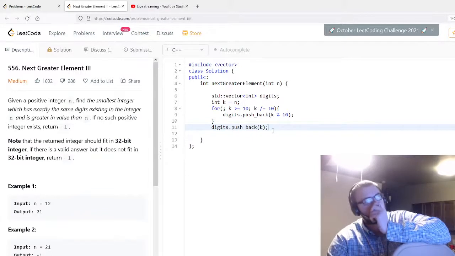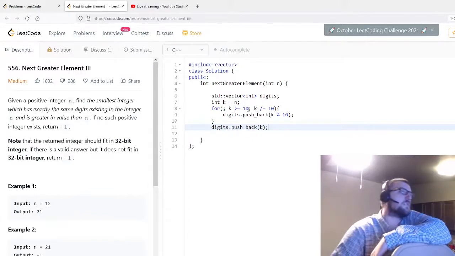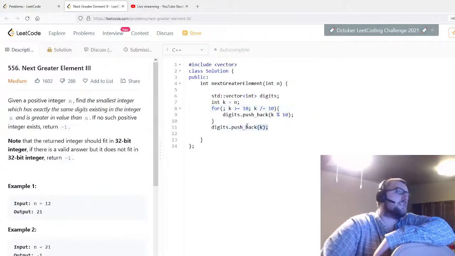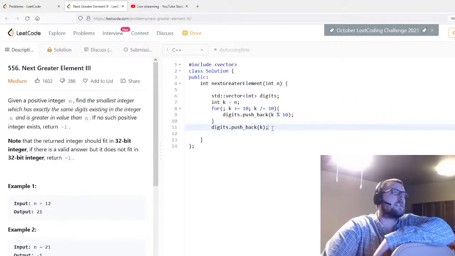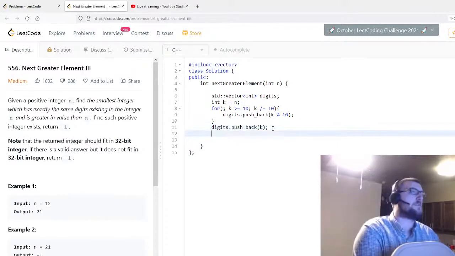Once we get down to below 10, so we have 0 through 9, the digits, then we push that back. If we have 0, we will still get a digit for 0. So this will always give us what we want.